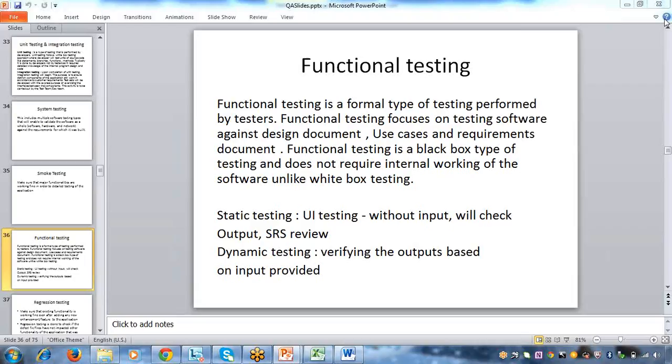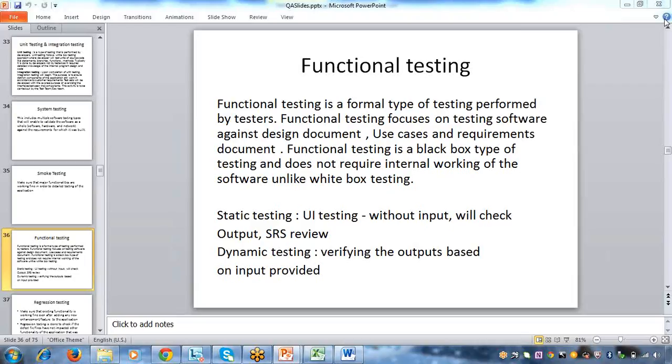Check that each and every function of your application is working correctly or not. So go to the login page, check that login is working for valid users and not working for invalid users, like this. Functional testing is nothing but checking the functionality of each and every function available in your application.